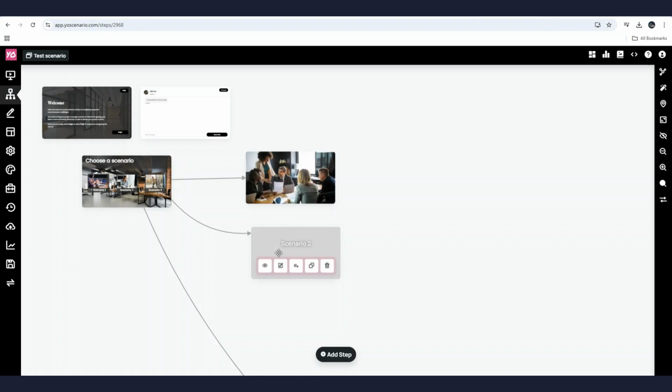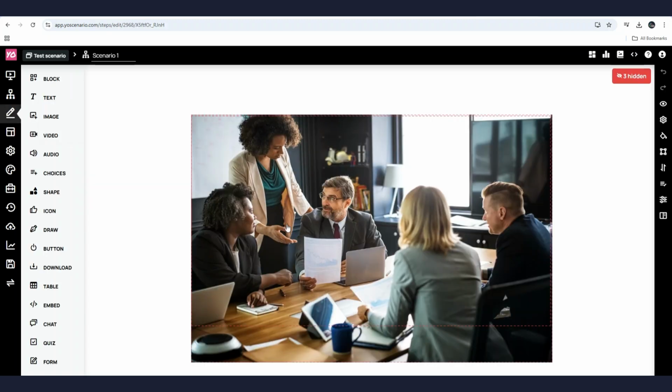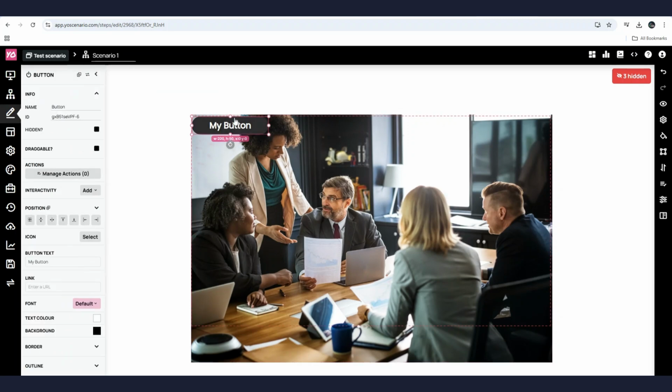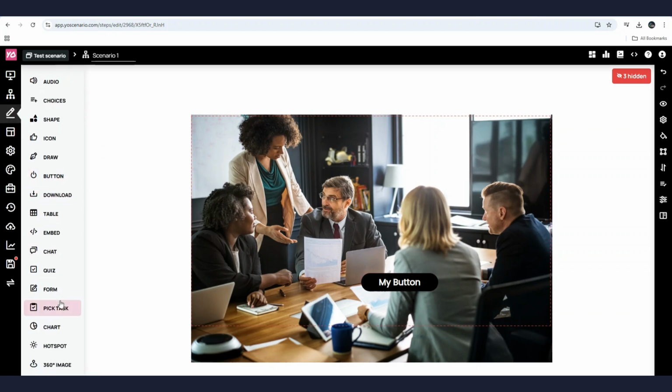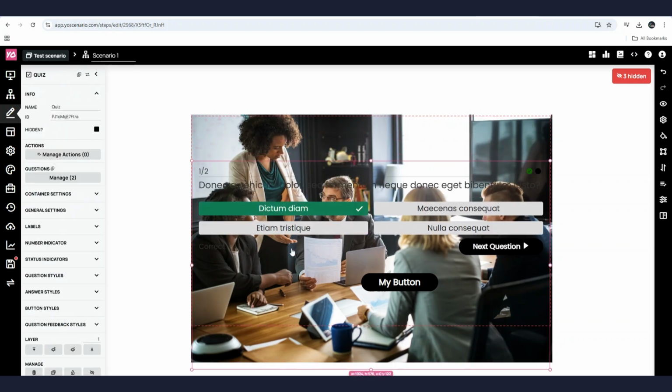And you can just keep adding steps, building things out. So I've got a blank scenario, or page, I suppose, here. And you can add your buttons in, you can add choices in. So I could decorate the slide with shapes and with quizzes. So we've got a multiple choice quiz here where they have to choose the correct answer.